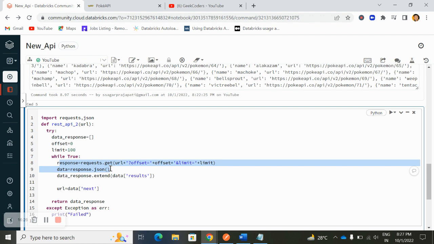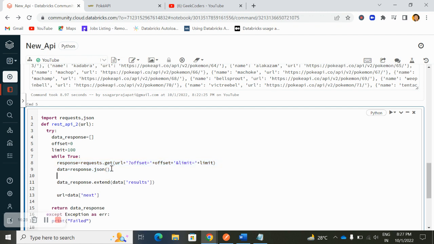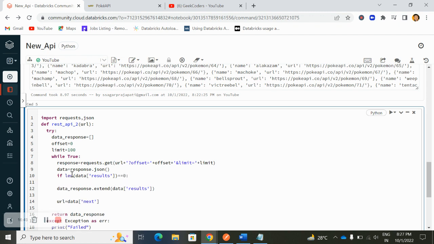Okay, that's good. Here sometimes I have to break this loop condition also. So I will check whether len of data of results is equal to 0 or not. Once it is 0, break this loop, because if no data is present, we will break this loop, right?